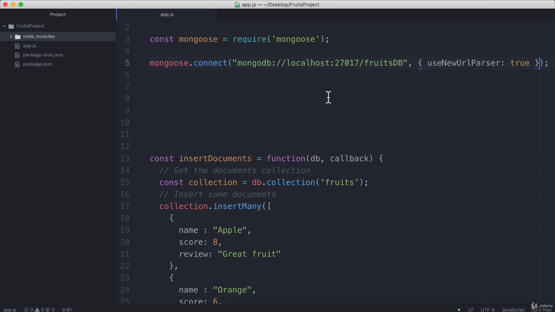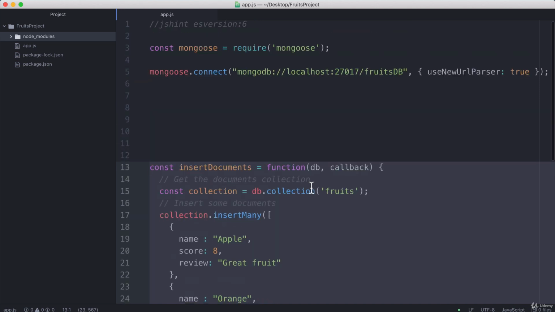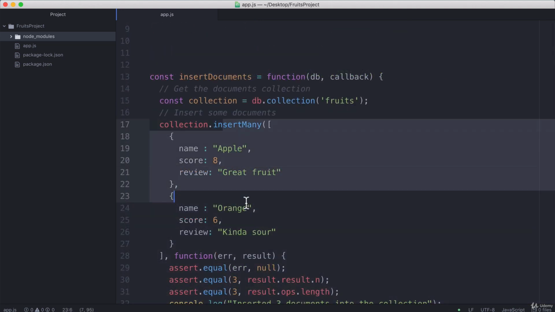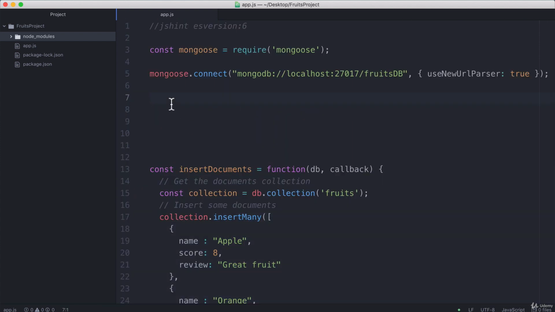So now the next thing that we want to do is to insert some data. And you can see that we're doing that right now through these 20 lines. But this code is essentially very similar to what we saw when we were using the Mongo shell. Now I want to show you how you would do that with Mongoose, because it's a little bit different from what we've done so far. The first thing we have to do is to create a new schema. And this is basically a blueprint or the structure of our data that we're going to save into our MongoDB database. In order to do this, we can create a new const that's called fruitSchema.